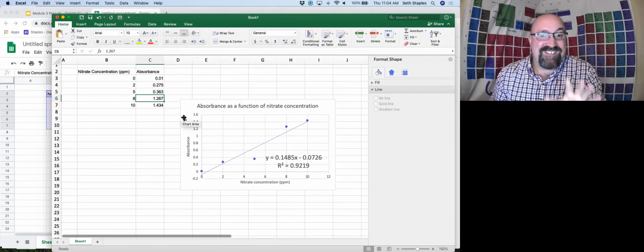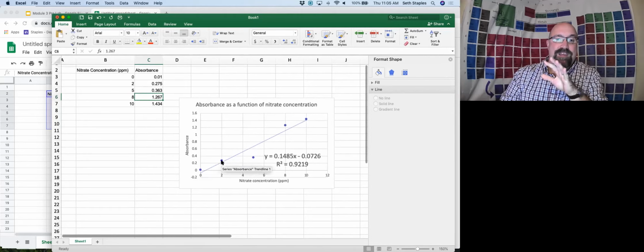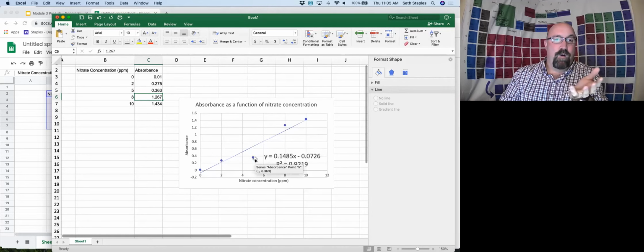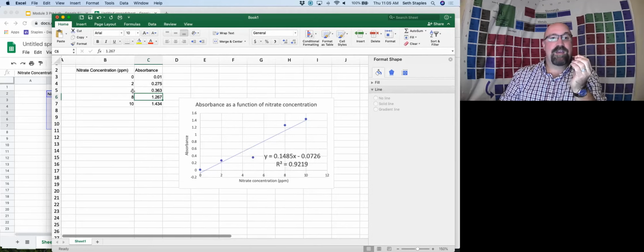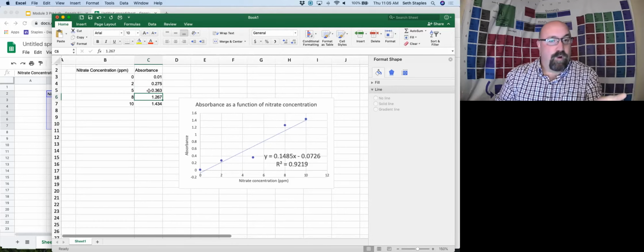And in fact, we can see that one right here. We can see that these 4 pretty much lay on our line, but this point's way below. Tells us something probably went wrong with this measurement. If you made the solutions yourselves, that might tell you that something's wrong with that solution. And so you want to go back and try to maybe remake that solution. Or perhaps your absorbance value was off. And so remeasure the absorbance of that particular solution.